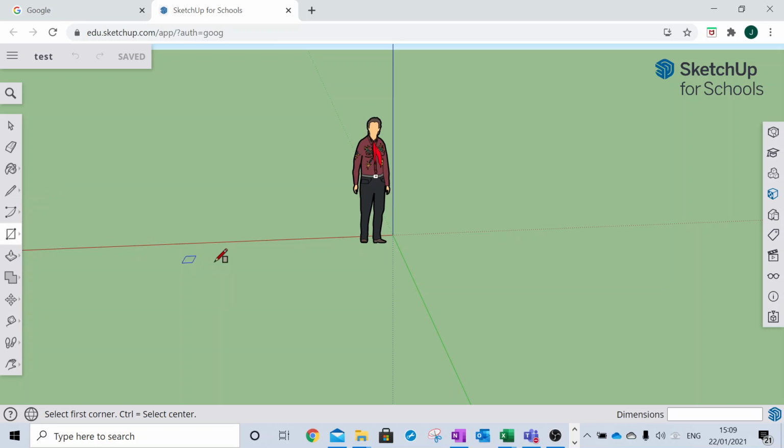Just picking this rectangle here, you can see when I move it around, it gets picked up by the different planes, and then I'm able to select what way round I'd like to draw it. So I'm actually going to draw a square that's upright like so. And I'm going to select it.